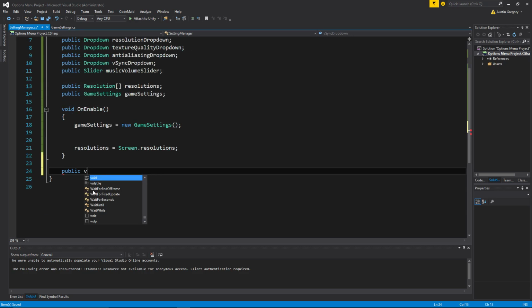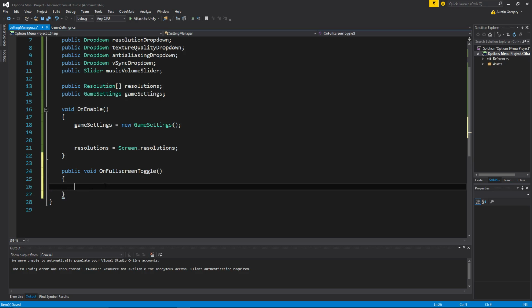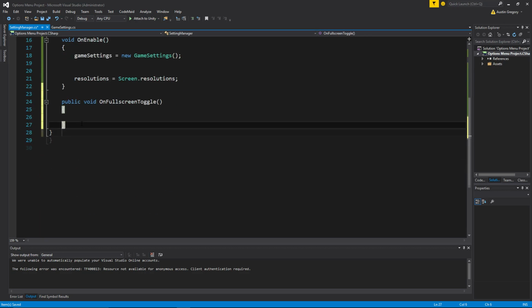It's going to be a public void, and I'm going to say on full screen toggle. And this is what's going to happen whenever full screen gets toggled. I'm just naming them. They don't have to match anything. There's nothing right now. I'm just coming up with a name, and then later on, we'll define what gets called when an event happens. So the name right now does not matter. Just make sure it's relevant, right? On is a good starting point for when a trigger event happens. So on full screen toggle is saying when full screen toggle happens, on full screen toggle. Makes sense.